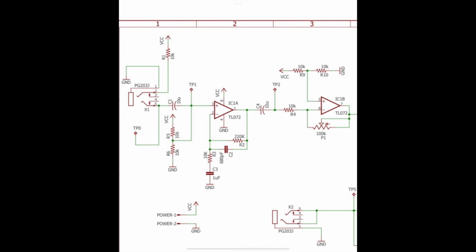In stage 1, IC1A, TL072, is a dual low noise JFET input general purpose operational amplifier. It supplies a voltage gain from 10 mV to 1 volt. However, it does not supply current. The operational amplifier amplifies the sound, where subtle shades in the character of sound can be added or subtracted. Based on the circuit, it is a fixed gain closed loop non-inverting operational amplifier.